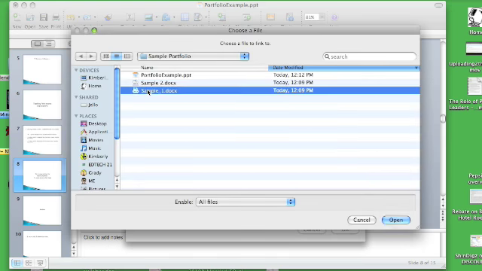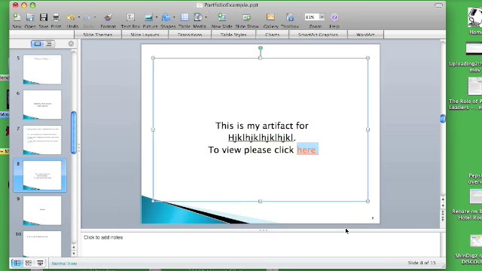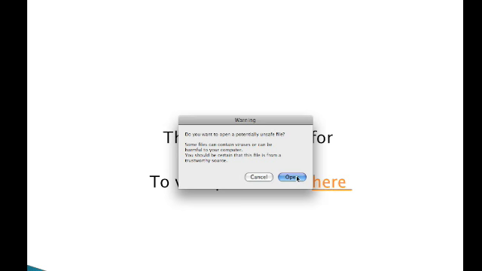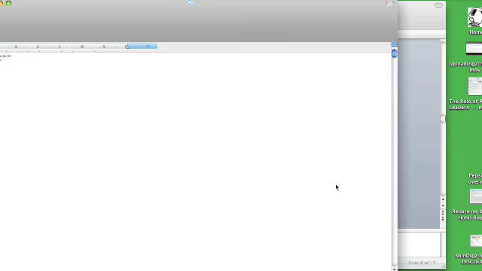Let's say it's sample document number 1. I've selected it, there it is, and the words that are going to show up are here. Here will be the hot link, and I click OK. So now, when I go into view mode, you have to be in view mode to make sure this works. It doesn't work when you're still in design build mode. You click down in the corner where you've got your little slideshow icon, and you see you have your hot link. You click here, go ahead and open it, and it will open the document for you.